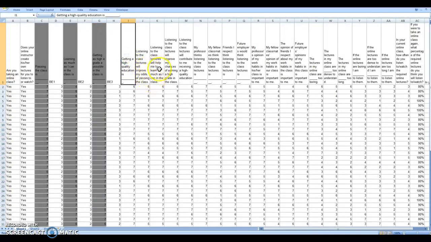These are my belief strength questions. I won't be doing it for them. I will, however, begin doing it over here, which is normative beliefs. My professor thinks, my fellow classmates think, etc. And I'll do the same thing for them. So that is how you transform any data from Google Forms that's all positive into negatives and positives.